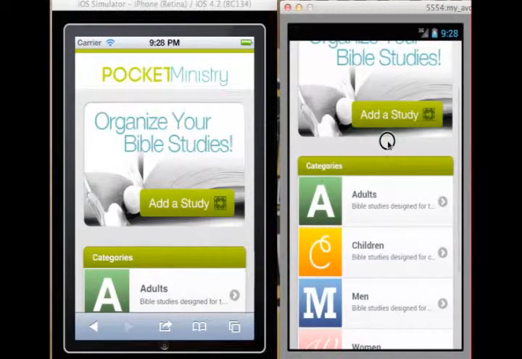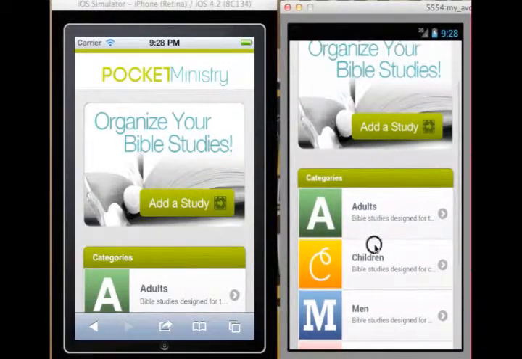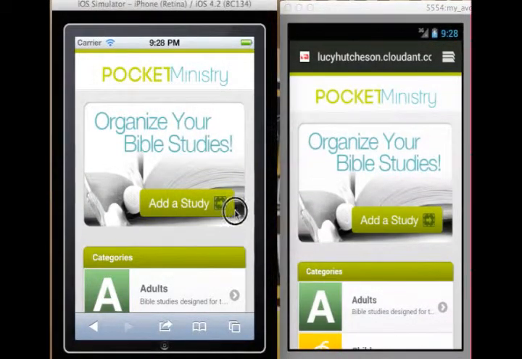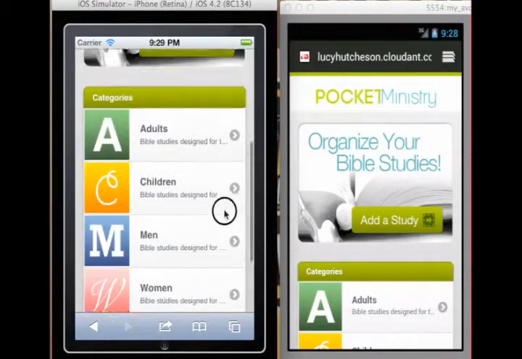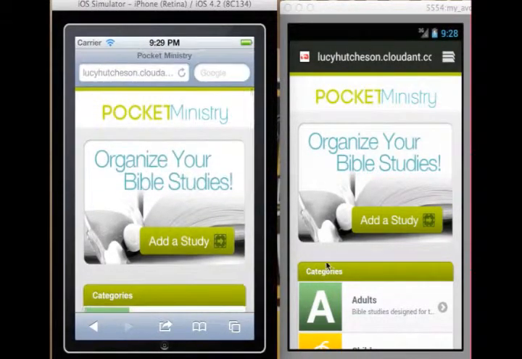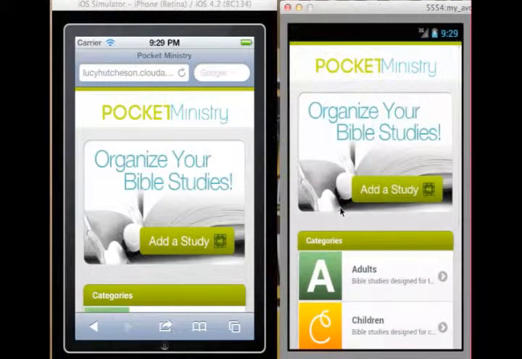And how do I enjoy working with the app in the simulator and the emulator? iOS is easier, I guess, because it's just faster. See, I can just move it up and down, whereas on Android it takes a while for it to catch up. But it does get there.